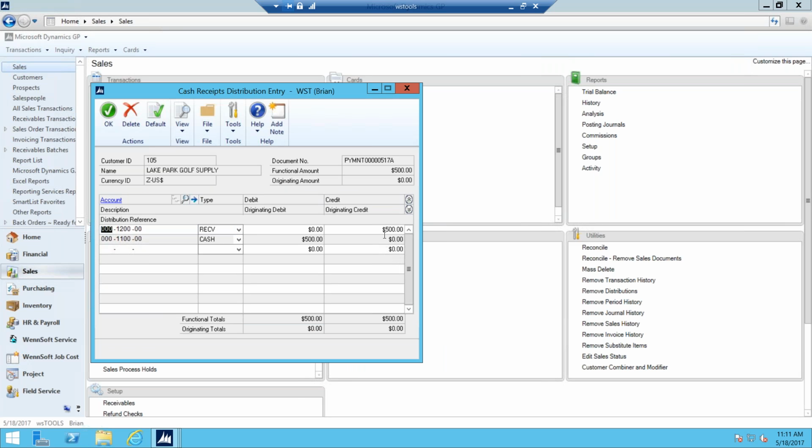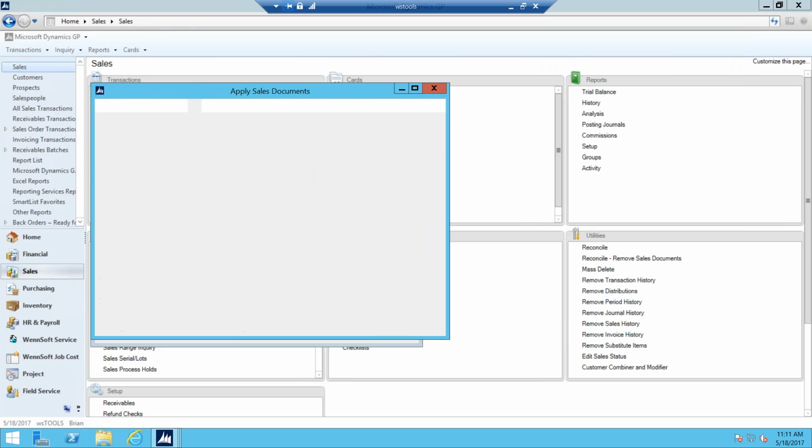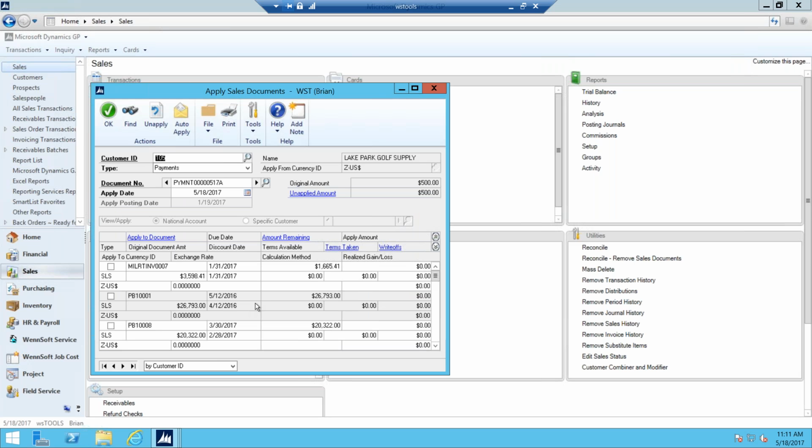Again, it's crediting receivables and debiting cash, which is right. But you still would need to come into the apply to pick which invoice that payment should go for Lake Park Golf. So let's pick that and apply it.